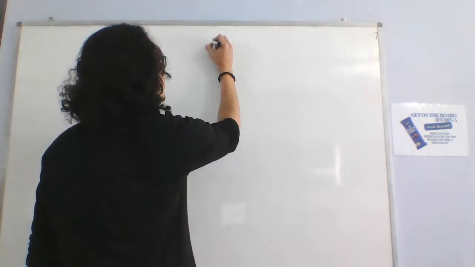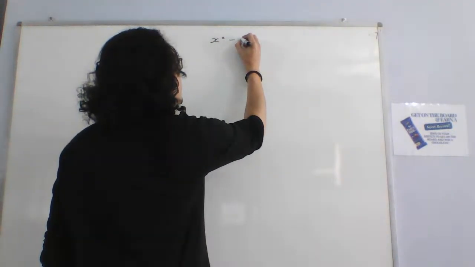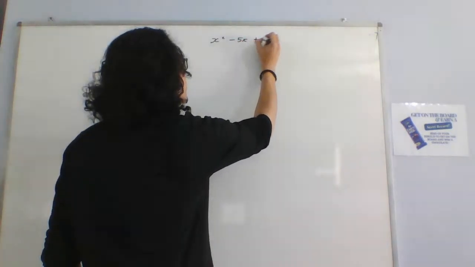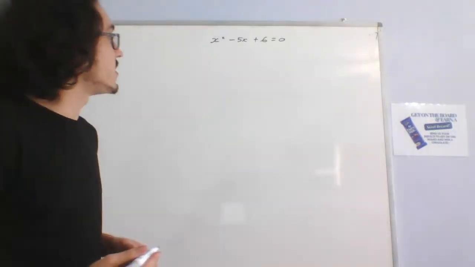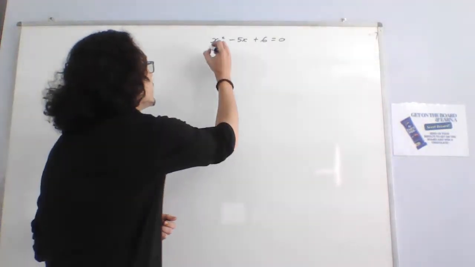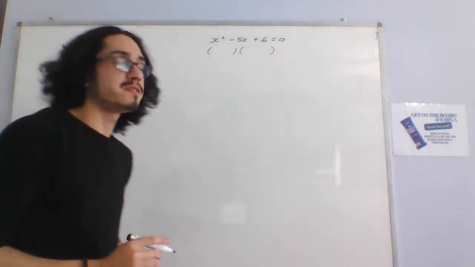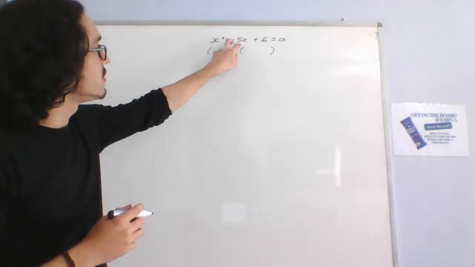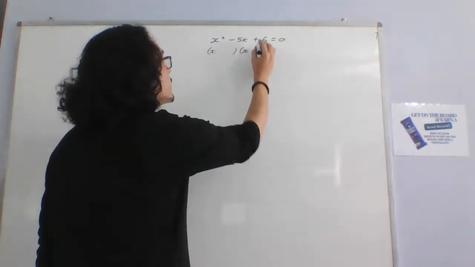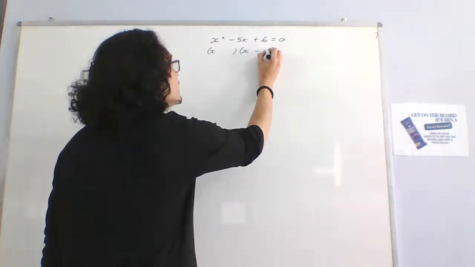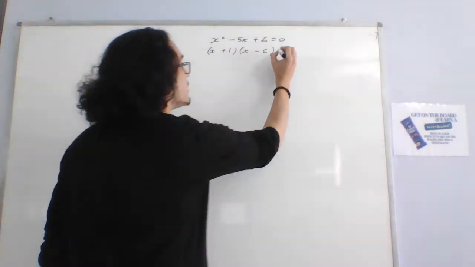Let's say we were back in grade 9 and we had something like x squared minus 5x plus 6 equals 0. Given an equation like this, we first want to factorize it. When you factorize something like this, we want factors of that c value that add up to this b value here. So we're going to have x in both brackets, and a minus 6 and a plus 1. Now, here's the important bit: it's actually got to be equal to 0.